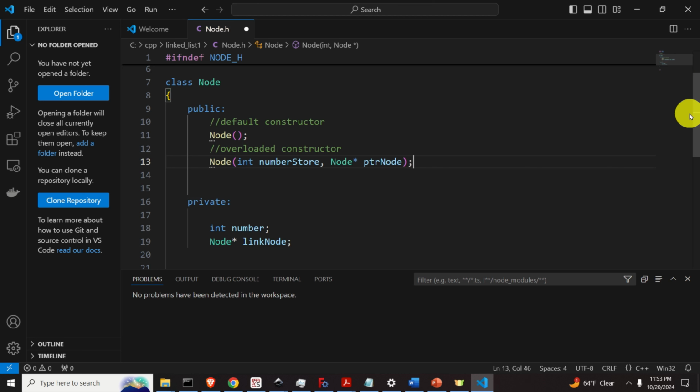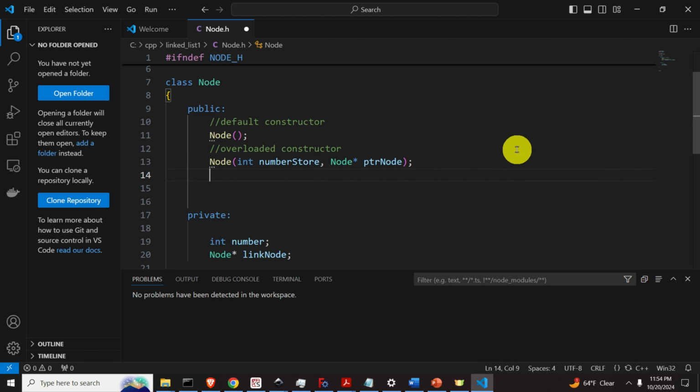This overloaded constructor will set number to be equal to the number store, and it will set the link to be equal to the pointer node. That is, the user can use the overloaded constructor to immediately set the number to be stored and to set the link to the next node.